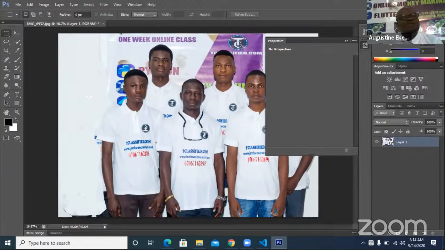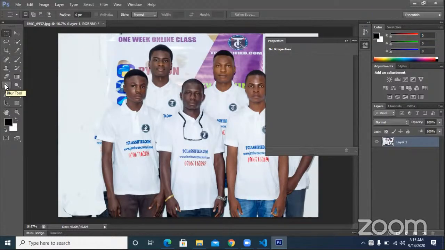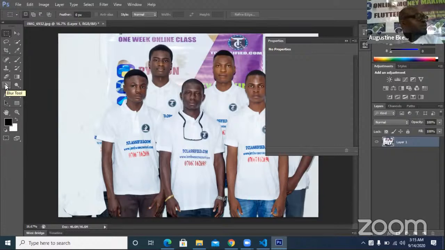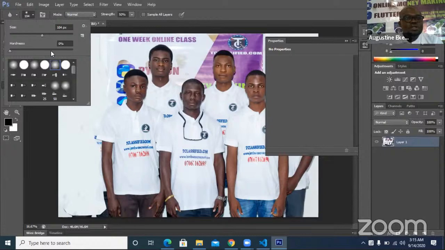You understand? That is when you can now apply your blurring, and your blurring will now be effective. Is that clear? So once you've deselected, you might not even want to do blurring again. It's almost good, but blurring is very, very important. So to blur, you click on this tool. This is the blur tool. I'm hovering over it so that you see there written blur tool. So click on this blur tool, then select the size you want. So hardness, you can leave it to be very small. For this size, make sure you pick a sizable size. And now press the Enter key, okay?